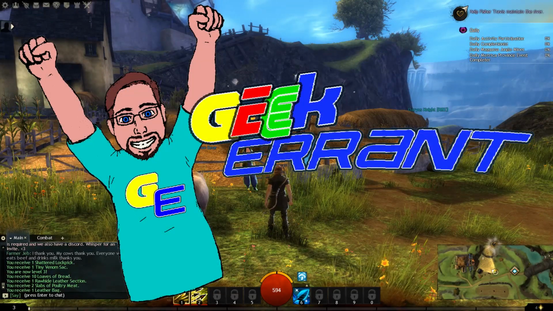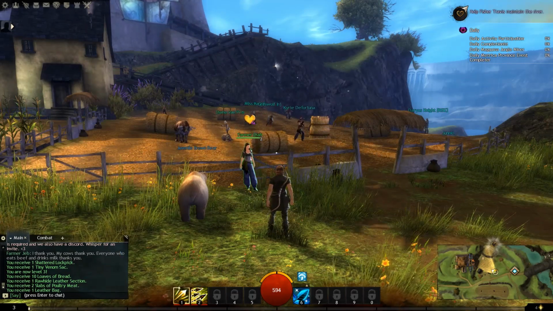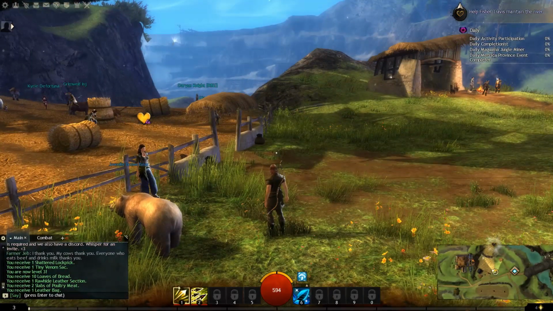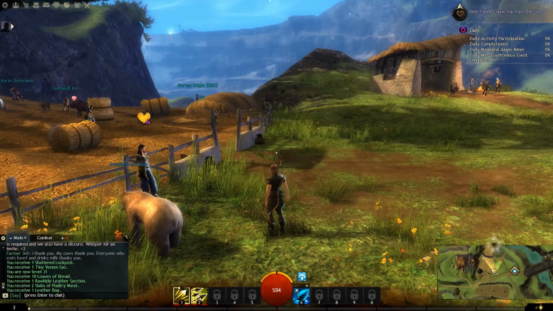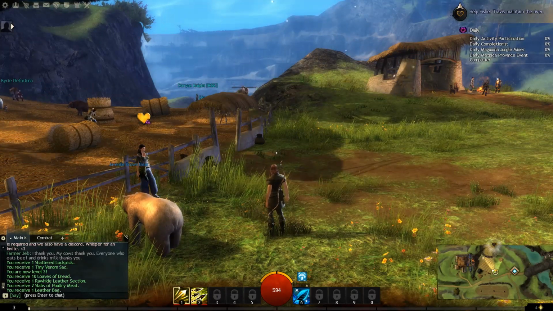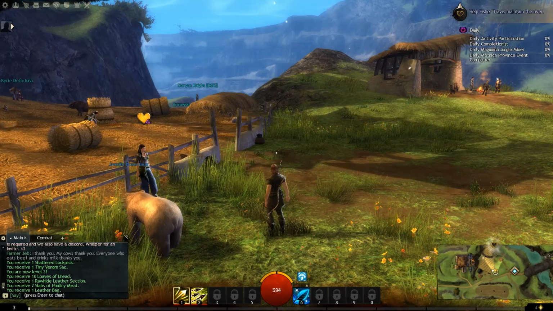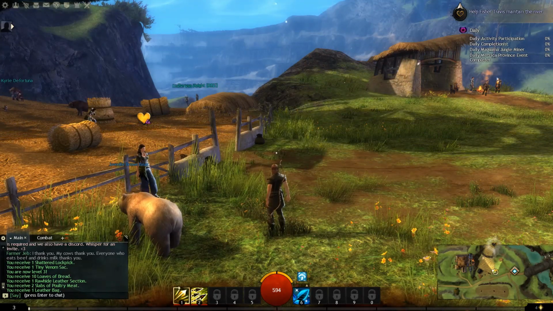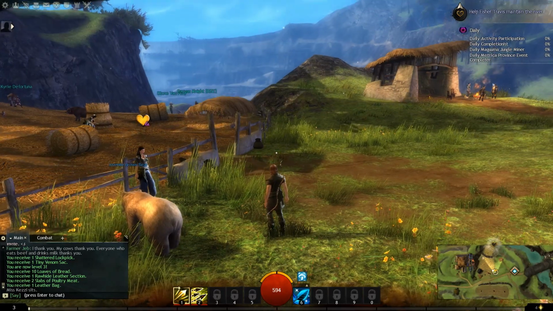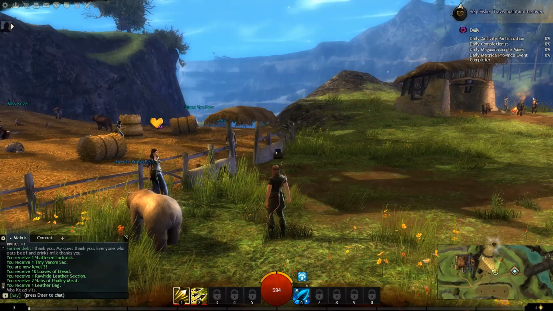This is episode 3 of the Geek Errant Let's Play series in Guild Wars 2, a free-to-play / buy-to-play MMO. So if you haven't watched the other 2 episodes yet, you can go back and watch those, just see what I've done so far. I started off fresh, just out of logging in through character creation, all the way up to the point that I'm at now. I'm currently level 3, and just working my way through the local quest areas here.